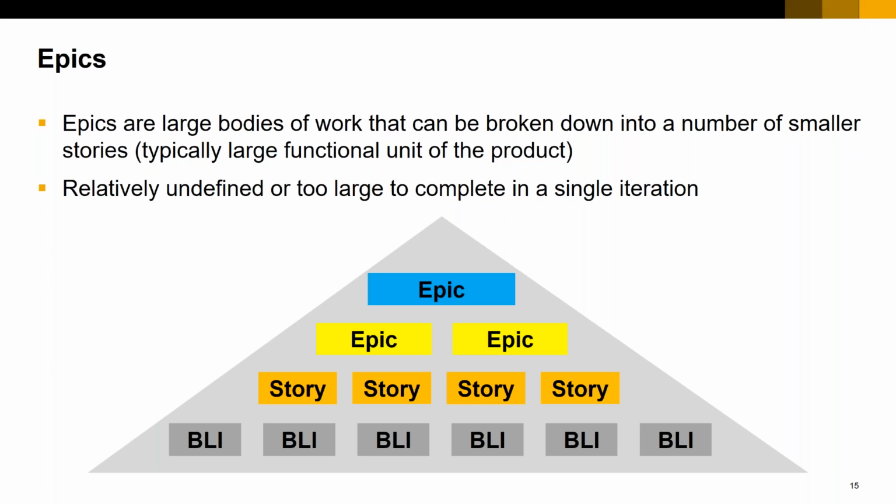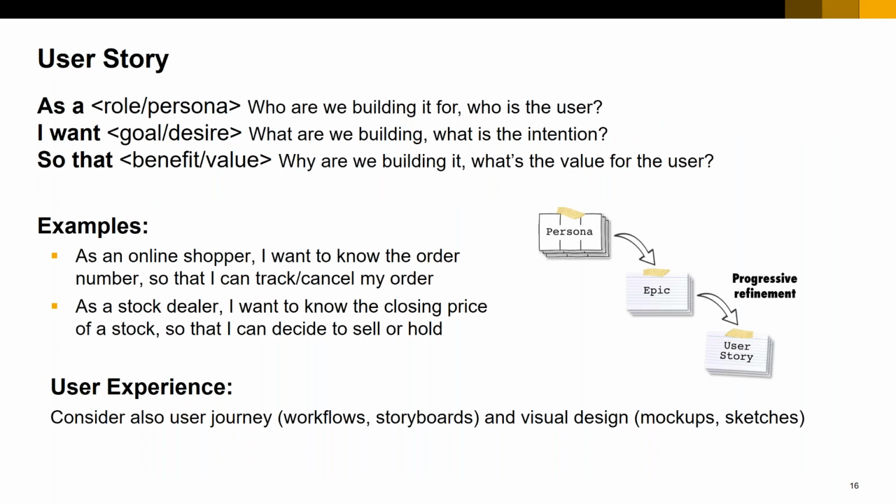Now that you have the epic, the second step is a user story, right? A user story typically has a format something like this: as a person, typically a role or a persona whom we are building the product for, that person wants something. There is some intention, some wanting, so that he can achieve some value or benefit out of the value proposition that we are offering through our product. So for every functionality or feature in your product, you should be able to quantify, for example, how it increases the value to your user.